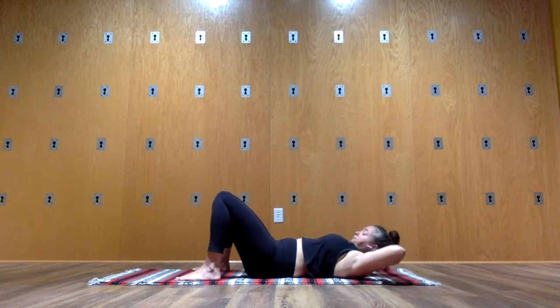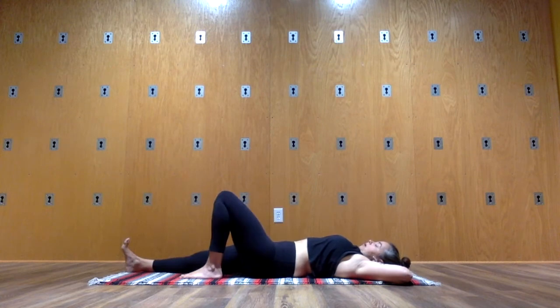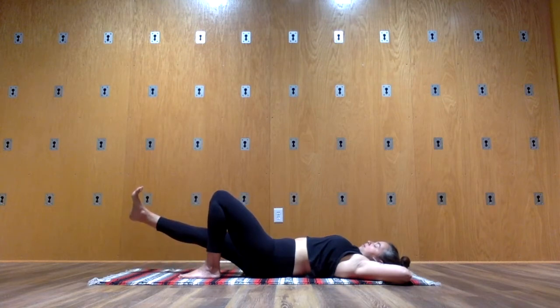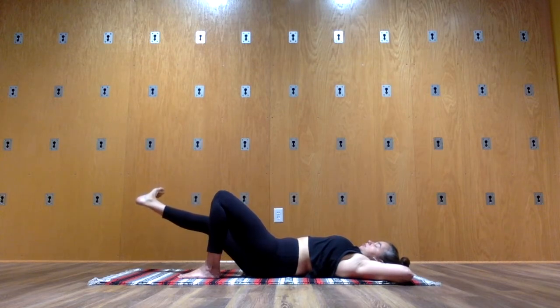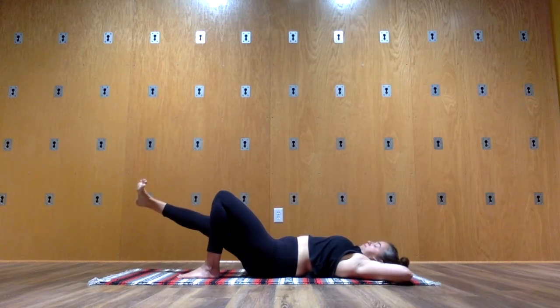Interlace your hands behind your head. Cradle your head in your hands. Keep your left knee bent and stretch your right leg along. Lift your right leg up about 10 to 12 inches and hover it above your blanket. For starters, your right toes point straight up in the air. Feel the muscularization of your hip flexors and quad on the right. Then rotate your right toes all the way to the right by spinning your hip in the socket — this is an external rotation. Notice how the muscularization of your leg changes. Turn your right toes to point straight up, and then rotate your toes to the left — we internally rotate that leg, which is a much more challenging, much more unnatural action.